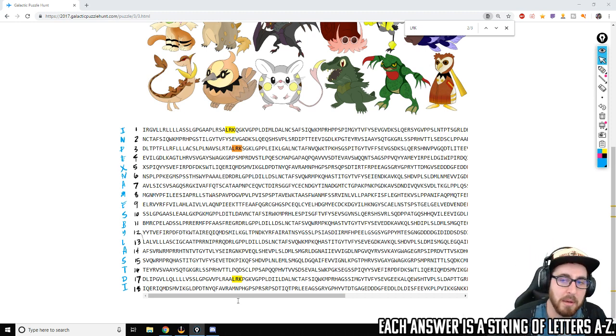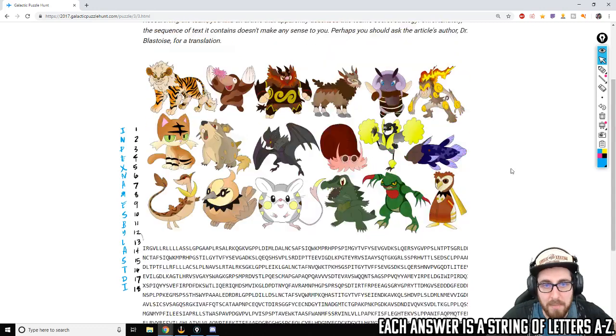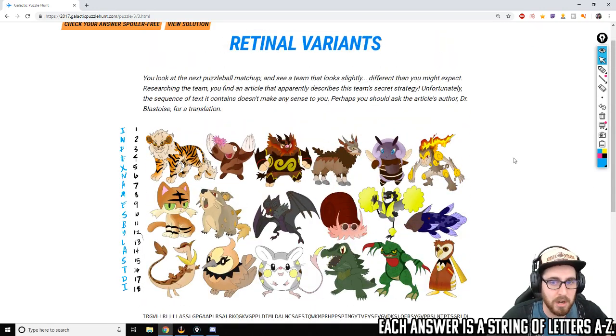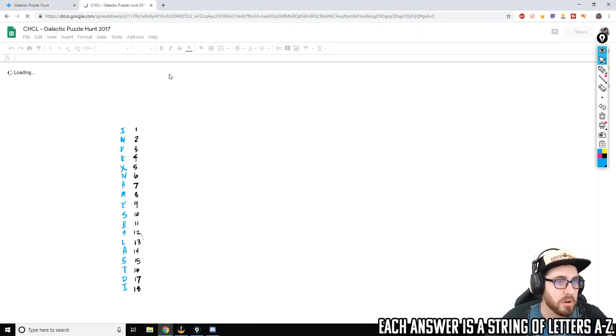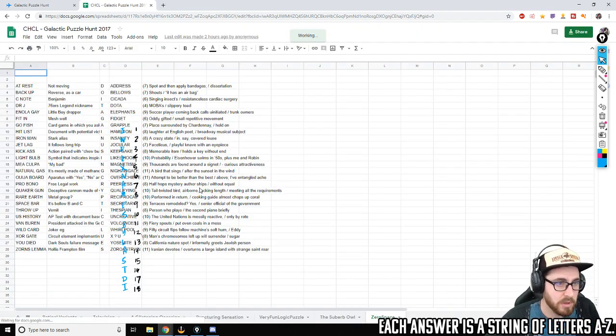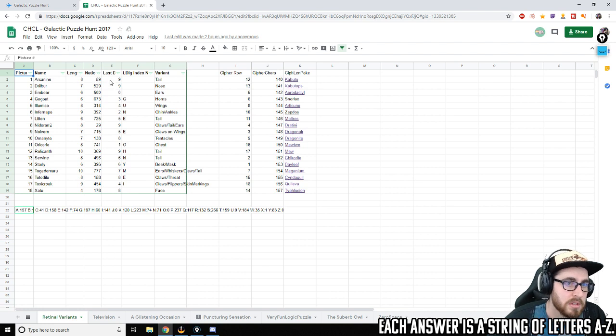Now I'm coming to this on the back end of the work that you guys were already doing over on Colin's stream yesterday. So that being the case, if there is any pertinent information we would like up on the screen, please let me know. I think I still have access to the sheet. So yeah, I do have the sheet here that we can use. Retinal variants. Here we go. So the last digit, organize them in this way.